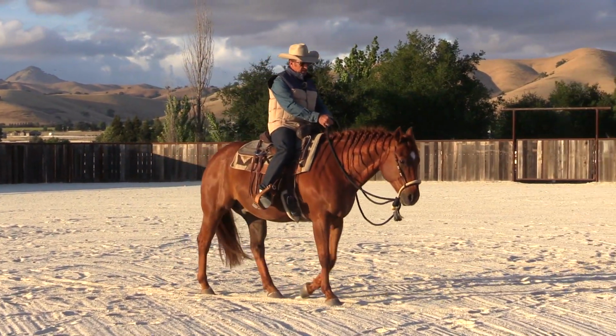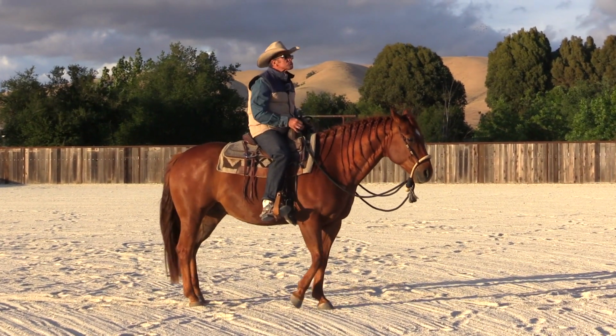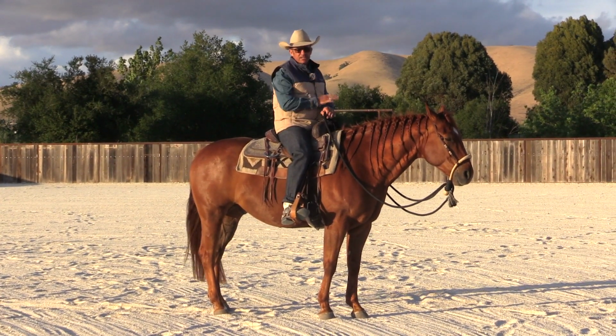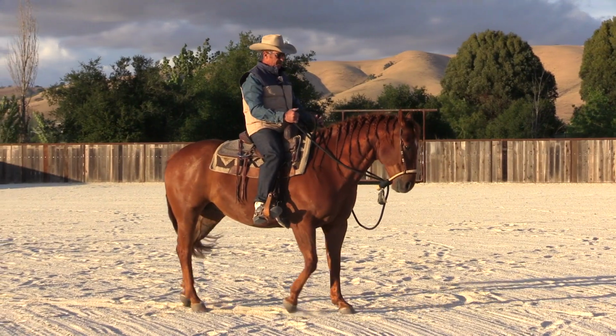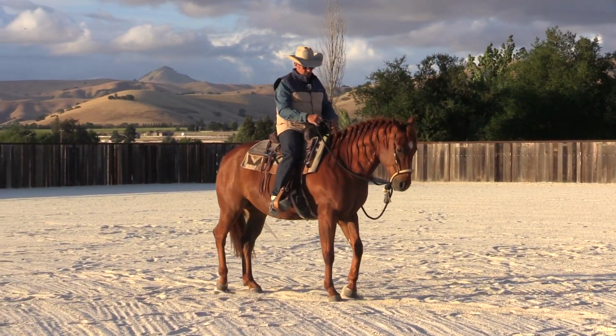For the most part, people have trouble with their horses backing up because when they pick up, the horse braces against them. Well, all that bending to a stop, taking your hand out to the side and having them bend in their body takes all that brace out. So I like to be able to just close my fingers like that, and they should back up like that.